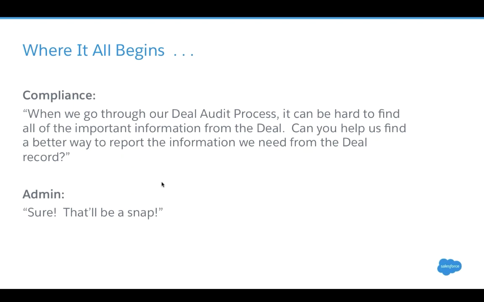And they gave me a call, and of course, like all admins, we want to be helpful. And right away I said, sure, I'd be happy to give you a hand with that report. And after I hung up the phone, I realized that I hadn't really dealt with the compliance group very much, and I probably should take a step back and really understand what's going on. And I'm going to leave that story there for right now. We'll circle back to that in a couple minutes.